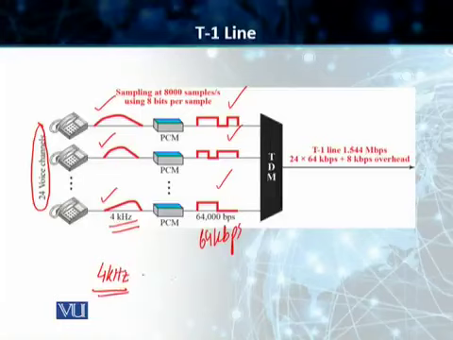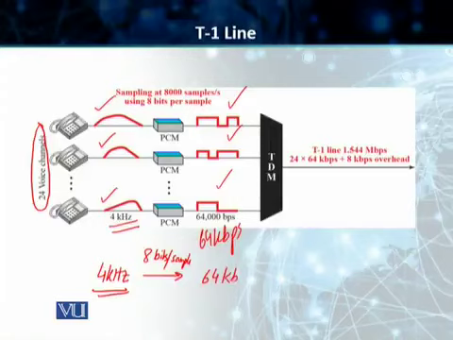When you do PCM at 8 bits per sample, this is important. You come up with a digital channel which has a 64 kilobits per second data rate. Students, this goes into TDM, and we have got a T1 line which is 1.54 megabits per second, consisting of 24 DS0s or 24 channels of 64 kbps each.